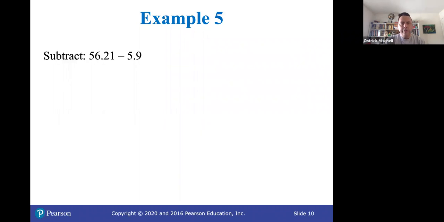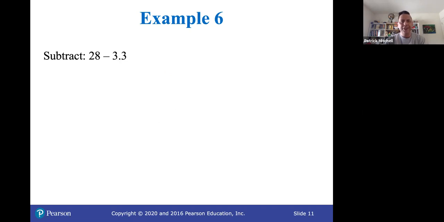All right, this is just an ordinary subtraction problem. We will go ahead and insert a 0 at the end of 5 and 9/10. 1 minus 0 is 1. I can't take 9 from 2, so I'm going to borrow 1 from here, make that a 5, make that a 12. 12 minus 9 is 3. 5 minus 5 is 0. And then just bring down the 5. So the answer, the difference, is 50 and 31 hundredths.